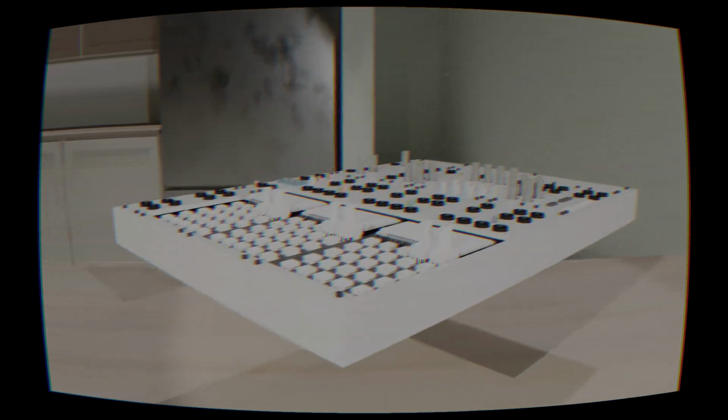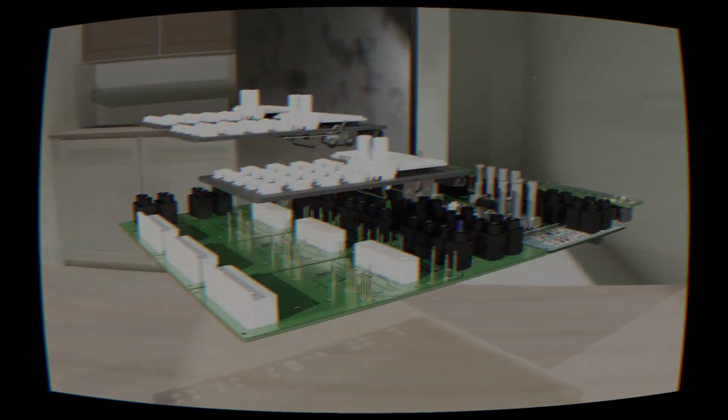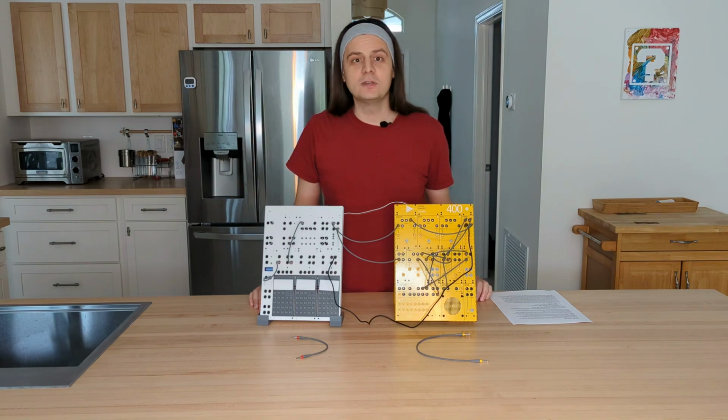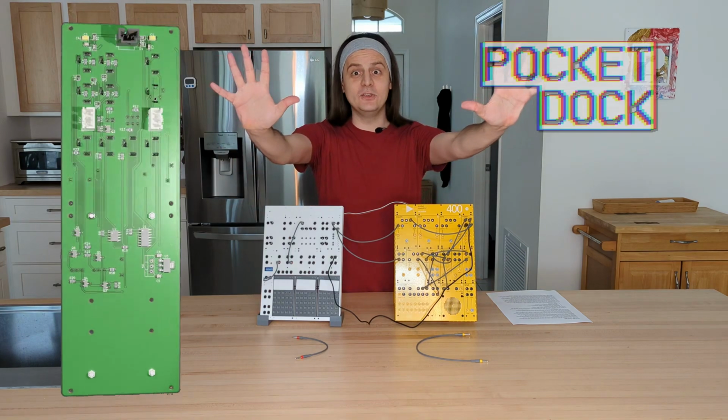Using our patented springy thingy technology, the dock connects using pogo pins, transferring audio, power, and control to and from the pocket operator. Once you dock your pocket operator, the power is in your hands.